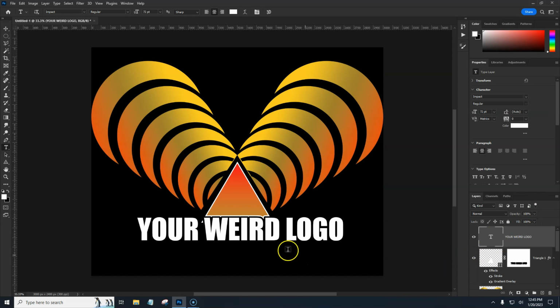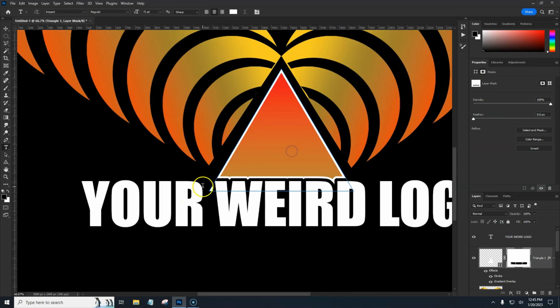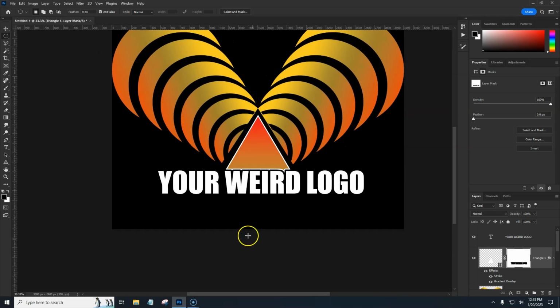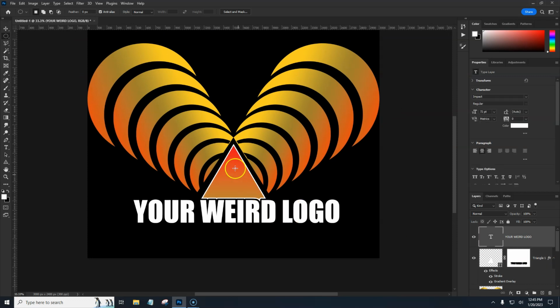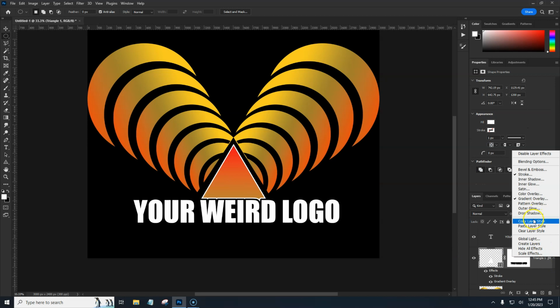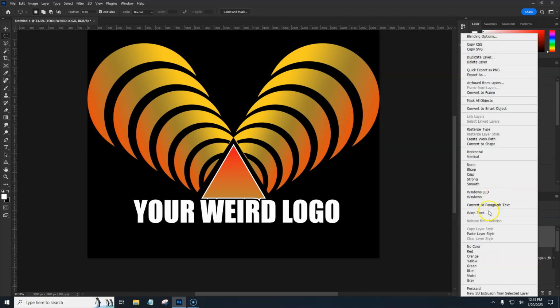Alright, so the only thing that we missed was this little spot here, so we could go back on our mask. Let's make it bigger, and you can use your Marquee tool, and Alt Backspace will put that mask on there, and we have this. So we want to add this same gradient. We can just right click on that effect, hit copy layer style, and then right click, paste layer style.